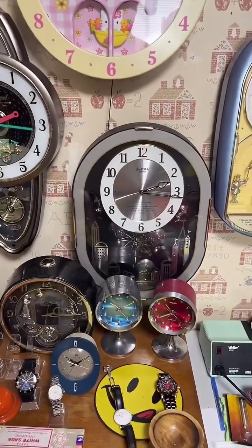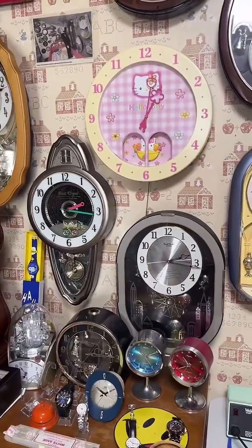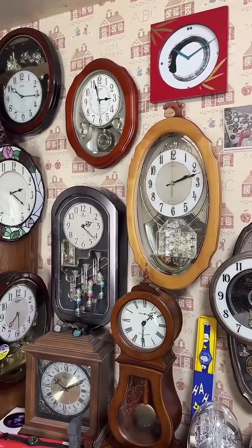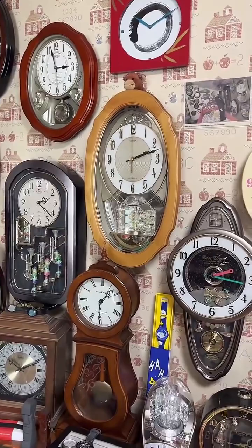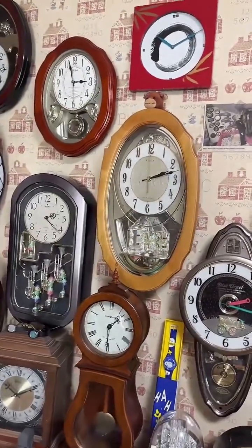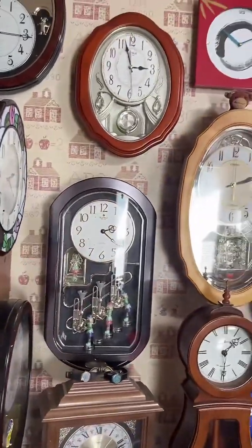Rhythm is the brand, but this is kind of what they specialize in, the musical clocks. Seiko is another brand. They're all right. I feel like Seiko is more of the budget brand, I guess. Not that their products are bad, though.